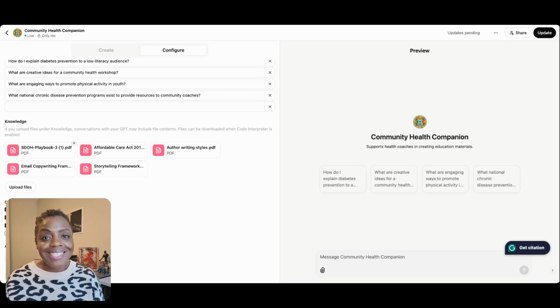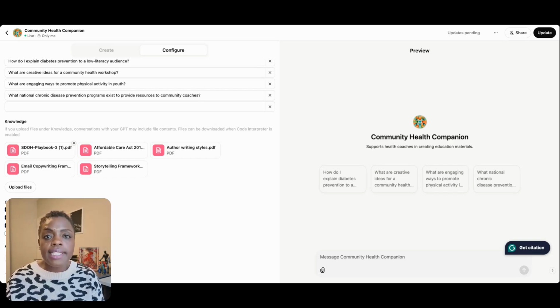Putting in these author writing styles is not about you trying to mimic who somebody else is in terms of writing. It's about figuring out what resonates with your audience, what resonates with your community, and translating the concepts that you're teaching to meet them where they are, to find that culturally appropriate language and to frame it in a way that they more readily and easily connect to it.